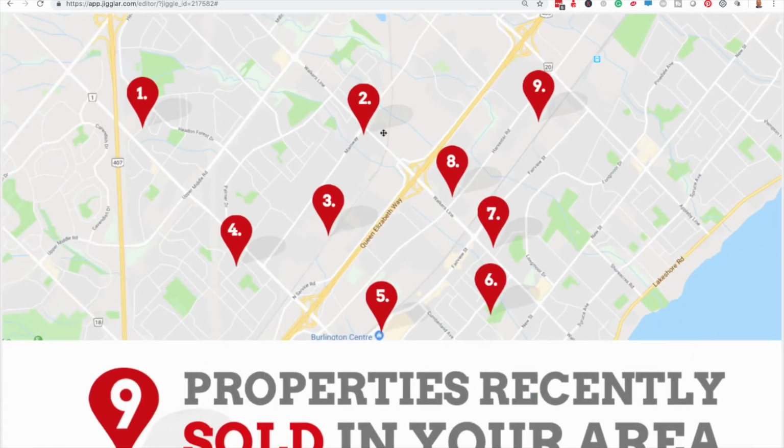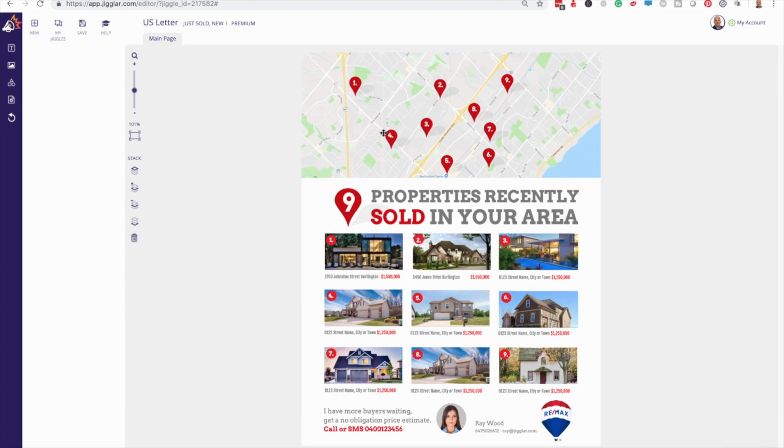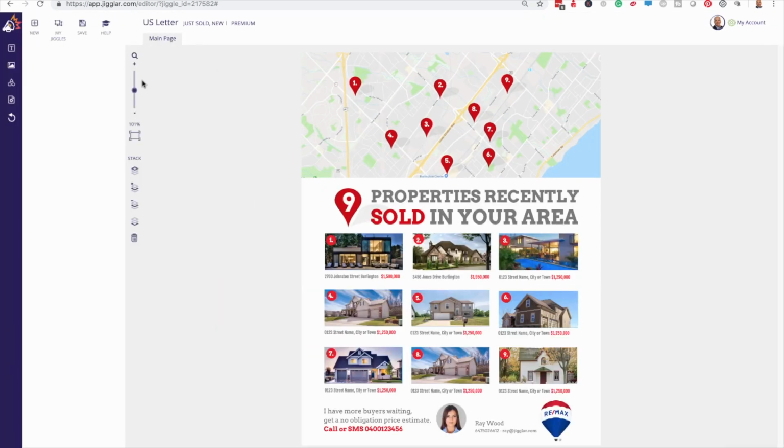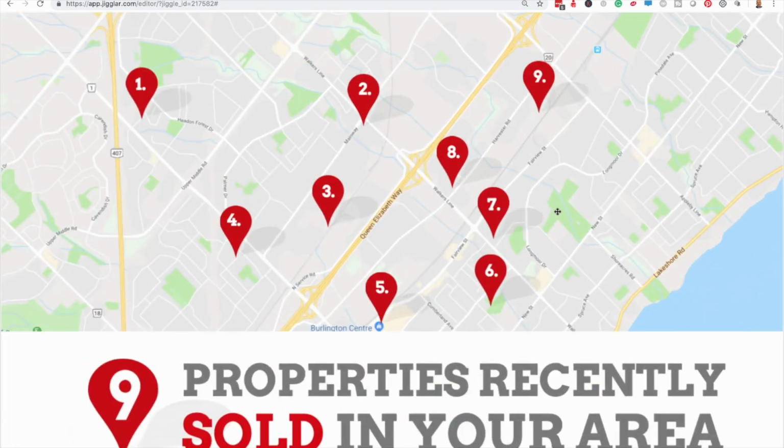Now to zoom in, I've just set my Mac up so I can just tap. If I tap twice, it zooms out. If I tap twice with 2 fingers, it zooms in. Do what you need to do. Some people press Command plus. You've also got the tool over here you can use to zoom in and zoom out. I'm just impatient. I can do it really quickly here. So no reason why you can't set that up for yourself as well.